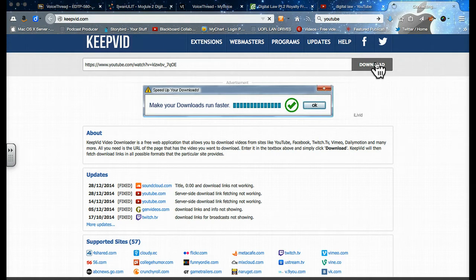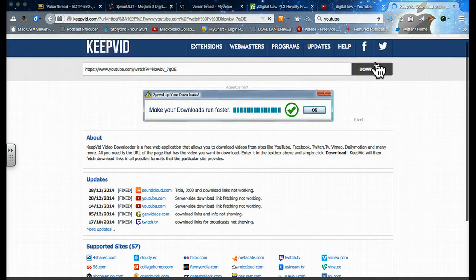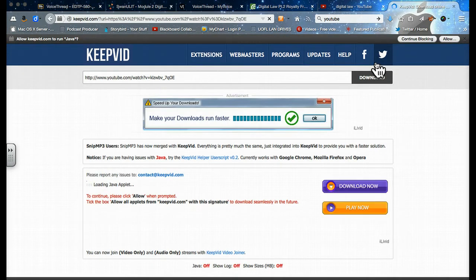Now when I do that, a Java applet is going to open up. As you can see, it's saying loading Java applet. This may take a little while, so you have to be patient with it. When the Java applet opens up, you can then pick the kind of video that you want. I'm going to go ahead and pause while we wait for that to happen.